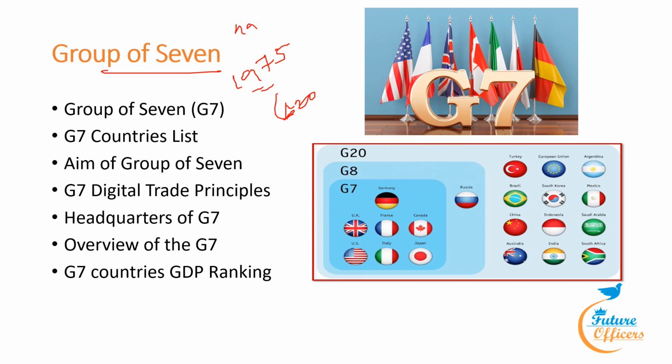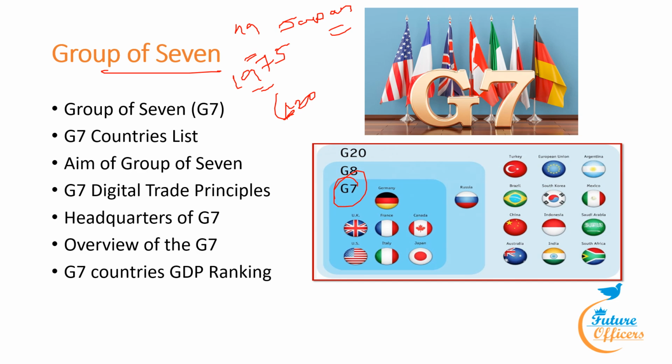The 49th G7 summit was held in Hiroshima, Japan. The European Union is not a sovereign member state. Instead, it is a unique supranational organization. As a result, the EU is considered a non-enumerated member and does not hold the G7 presidency. The G7 country names are listed below. They are Germany, Canada, France, United States, United Kingdom, Italy, and Japan. So these are all the G7 nations.